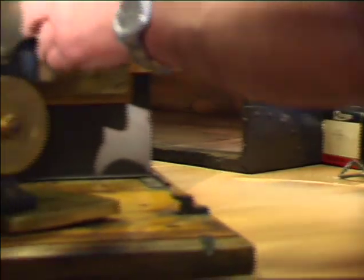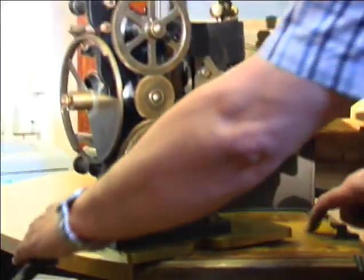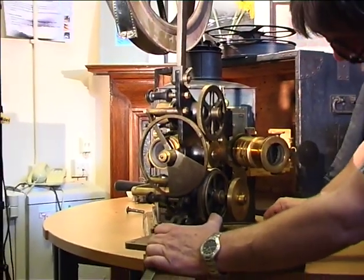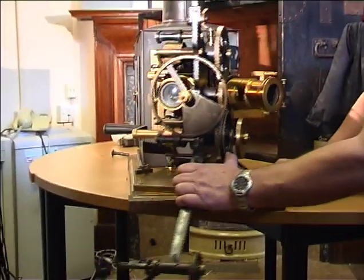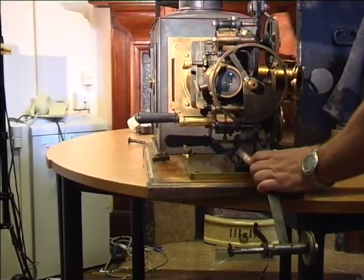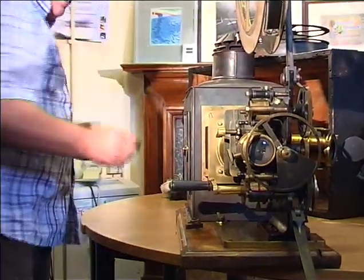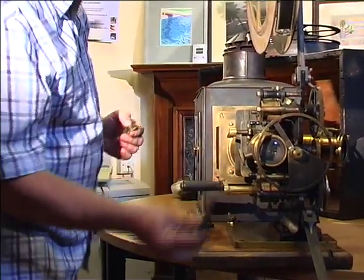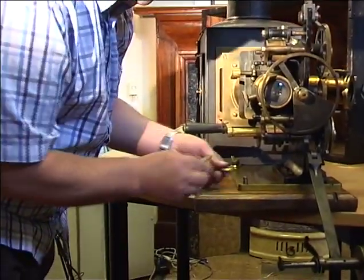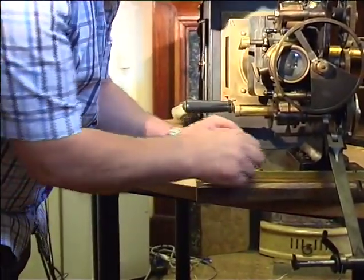So we'll set this up again. I think I can actually leave that lens in position because it's made to be. And there's a catch there that it locks back into there. That's it, it's in, it's back ready for use. And these fastenings are coach bolts. That pops through the bottom. Top brass washer.